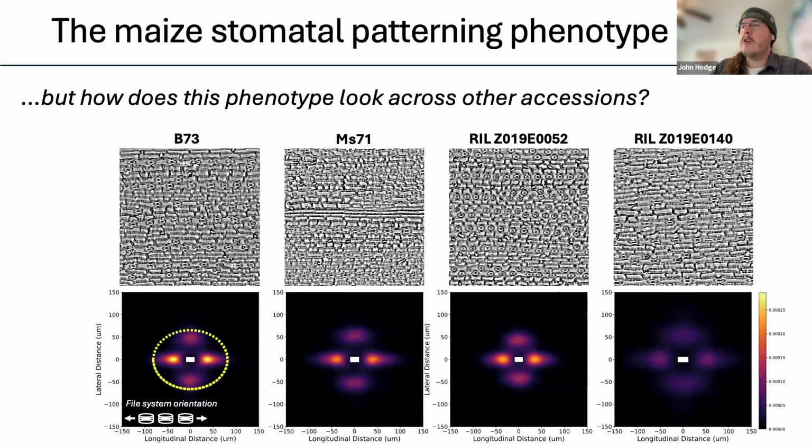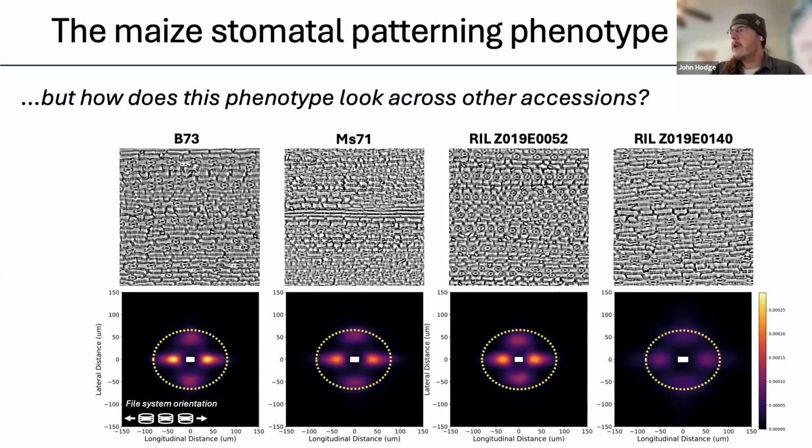If we just overlay approximately the area that B73 is occupying, and we overlay that over the other genotypes, we can actually see that it's not just the intensity of the signal, but how much space they're occupying actually does seem to vary in this kernel density phenotype that we've created. So we already have a hunch that we're onto something. And the next question is, well, does this relate to any of the traits that G measured in their study?